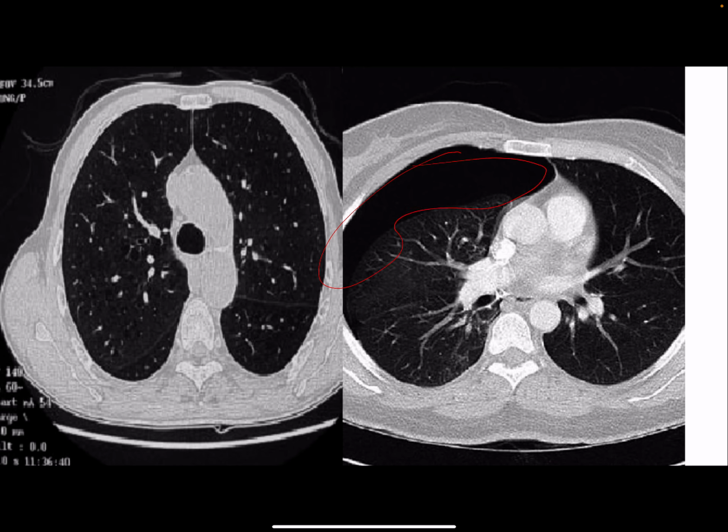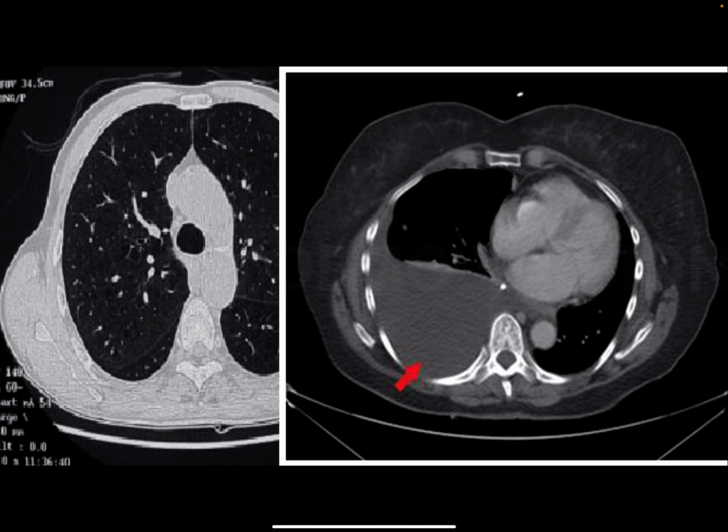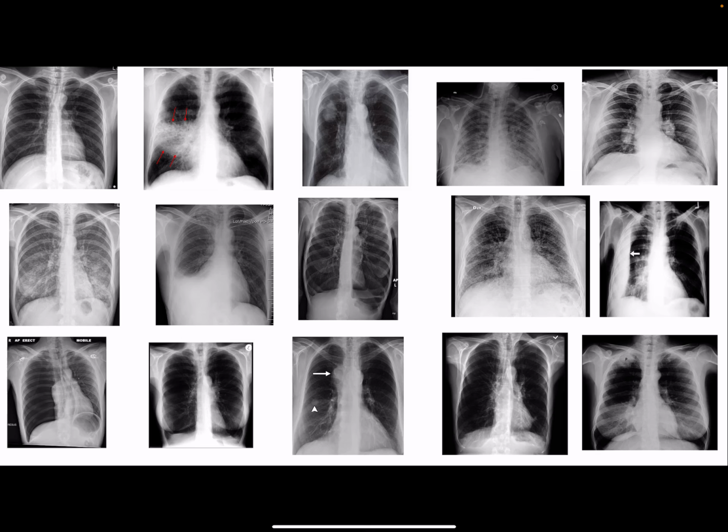All right, here we're seeing this giant thing over there. Notice that this is radiotranslucent, so this must be a pneumothorax. Yeah, this would be a pleural effusion if it was a little bit more opaque. Here we go. This is a great example of something that is opaque. This is going to be a pleural effusion.